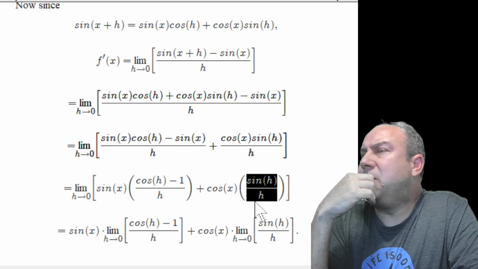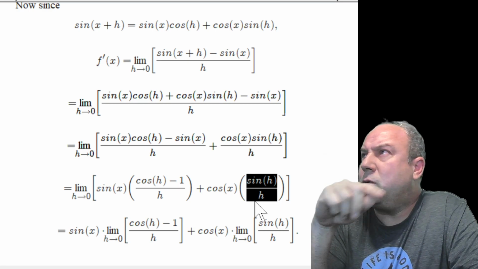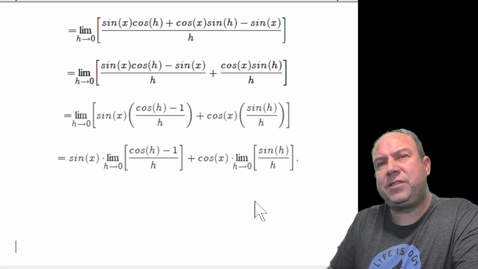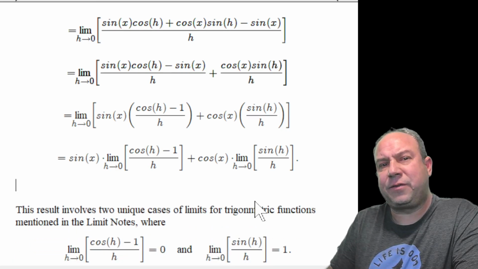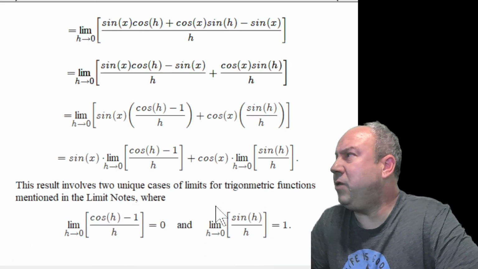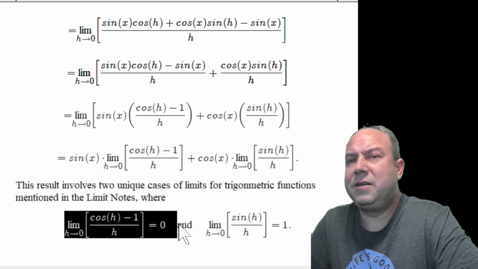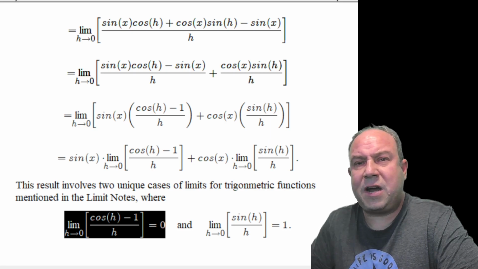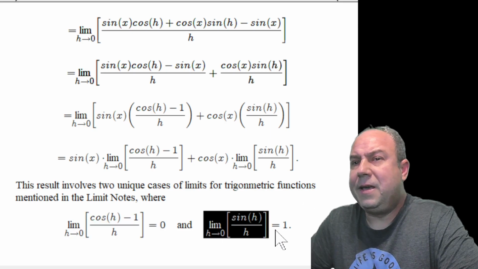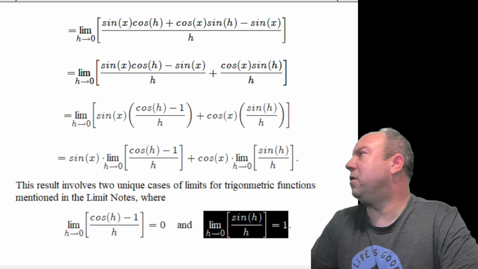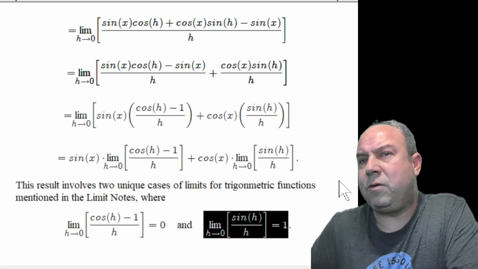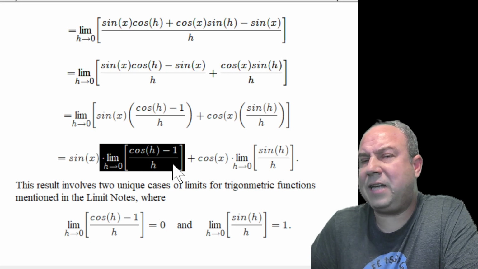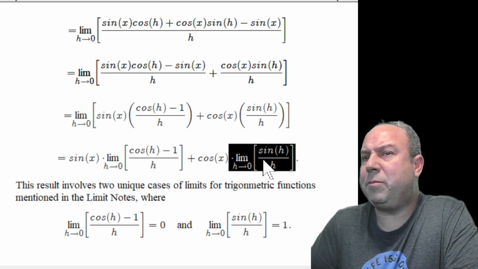Now you might recognize those limits. Back when we were introducing limits involving indeterminate forms, we had mentioned this scenario and these two cases for limits. We said these are unique cases of trigonometric limits, where the limit as h heads to 0 for the cosine h minus 1 divided by h is equivalent to 0. And we had shown that the limit as h heads to 0 for the sine of h divided by h is equal to the value of 1. And we can substitute those results in for this case being 0 and for this limit here being the value of 1.